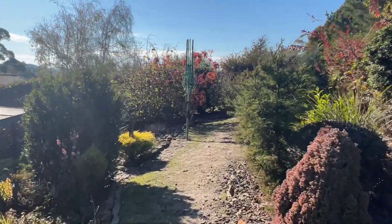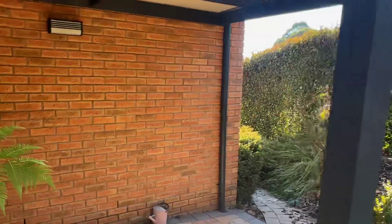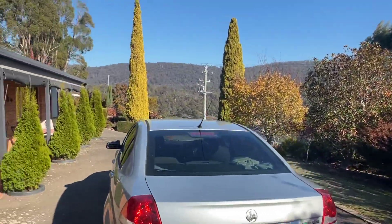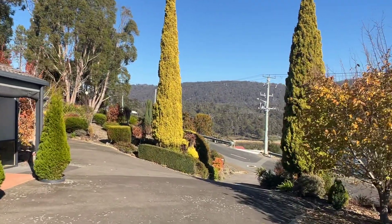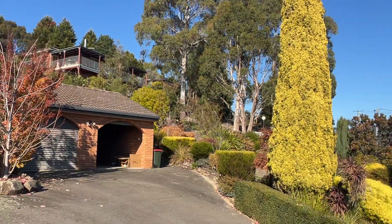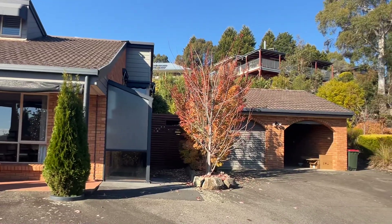Get back down the side and out the front. Crackin' day for it — apparently it's going to be 19 today or something. Beautiful colours with autumn at the moment, stunning colours around. So that's us back out the front. You notice all the shade cloths across the front there — lock the sun out if you want to, gives you that extra space. But that's our wander around. 121 Blackstone Road guys, thanks for listening. I'd love to see you here in the coming days — we'll be busy here, it's a nice home in a good spot. So give us a call and we'd love to get you through. Thanks and have a cracker day, bye.